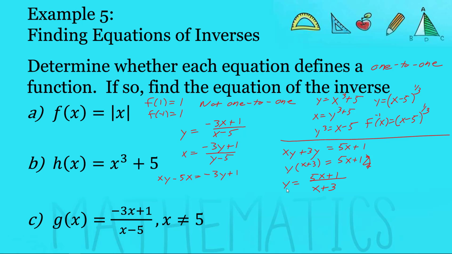Okay, now I can go ahead and substitute g to the negative 1 power, or no, not g to the negative 1, which once again is not 1 over g, it's just the inverse of g. And that will be equal to 5x plus 1 divided by x plus 3. And the domain of g will be all values of x except x equal to negative 3. It will exclude x is equal to negative 3. And that's pretty much all there is to it.